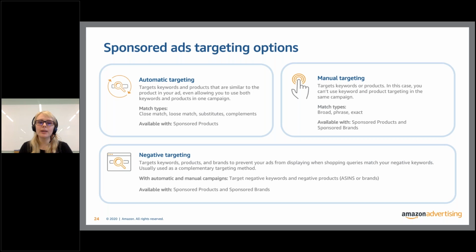So what I would recommend, particularly when you're starting out with ads, is that you start with an automatic targeting campaign to let Amazon choose those keywords and products for you. And then once you've let that run for about 2 weeks, you can start a manual campaign. And you can apply some of the search terms and products that you found your automatic campaign match to your manual campaign to see how they perform. And then you can just let those 2 targeting types run side by side. And you can use negative targeting across both those types of campaigns to make sure that the campaigns are always optimized.